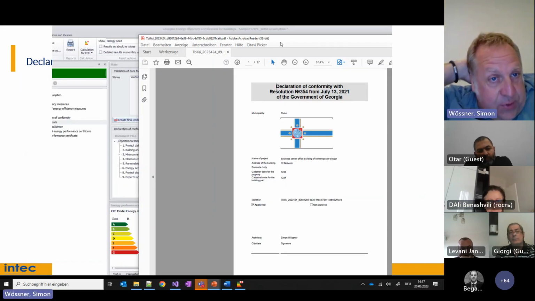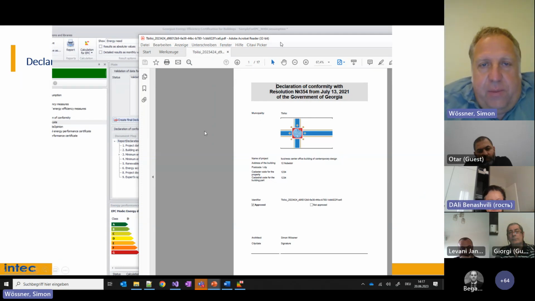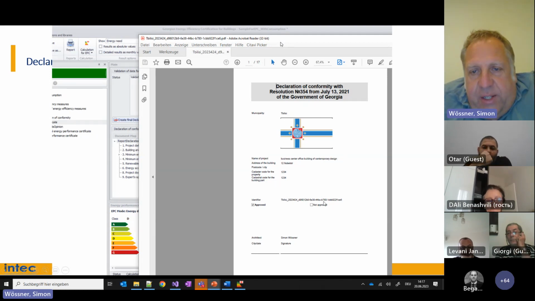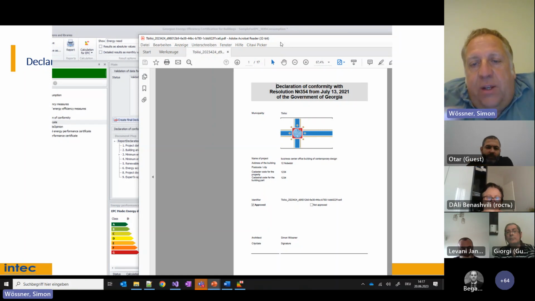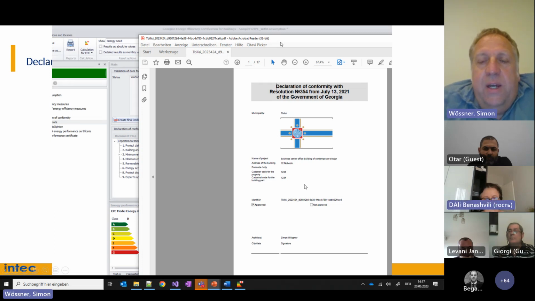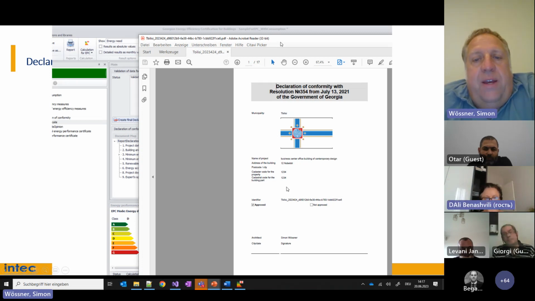That's how it's gonna look. Out of the software, there will be created a PDF. The PDF file is that declaration of conformity. And as you can see here, it has such an identifier. That means that declaration in that way came out of the database or is stored in the database. And actually then the municipality will take that identifying code and see if there's a corresponding declaration also existing in the database. And if so, then that step is done.